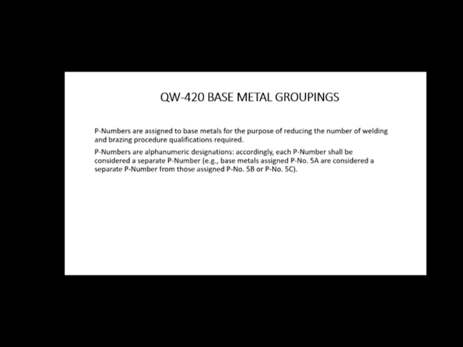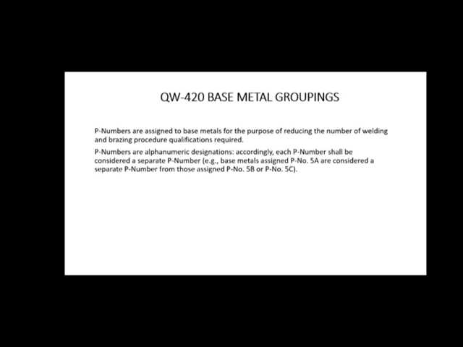So if you qualify a weld procedure to weld P number 1 to P number 1 material, you get everything in that P number 1 group. Or if you qualified a weld procedure to weld P number 8, which is austenitic stainless steel like 304, 316, 309, to your garden variety carbon steel, which is P1, you could weld one example of P8 material to one example of P1 material, and you'd get all the combinations of P1 to P8. And this only works if there's no impact testing involved, as far as how I'm explaining what you get.